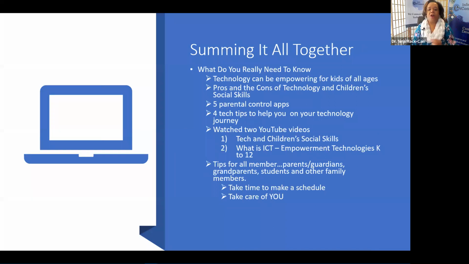So, to sum it all together, what do you really need to know? Technology can be empowering for children of all ages, with tools that help children learn in fun and engaging ways, expressing their creativity and staying connected to others. Yes, there are pros and cons of technology, and it will affect children's social skills. But you, as parents, can control their usage. I provided 5 parental control apps that will help you ensure your child or children have a balance of screen time and non-screen time activities.